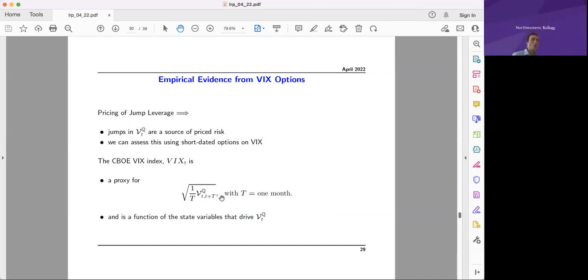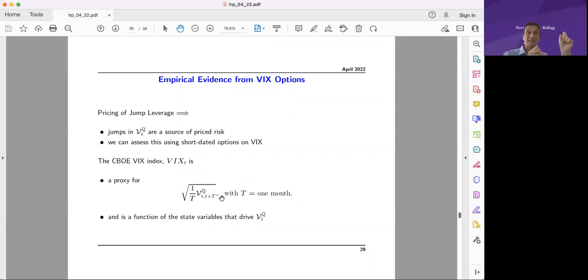And so what I should see is I can now go and back out the pricing of jump risk in the VIX series, okay? The pricing of the jump risk in the VIX series. But now here we have to be careful because I'm really not after identifying the fact that jumps are in the VIX, which they clearly are, or that the jump risk is priced. I actually have a more specific message.